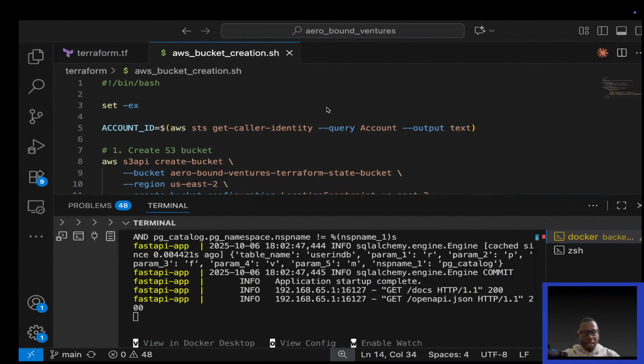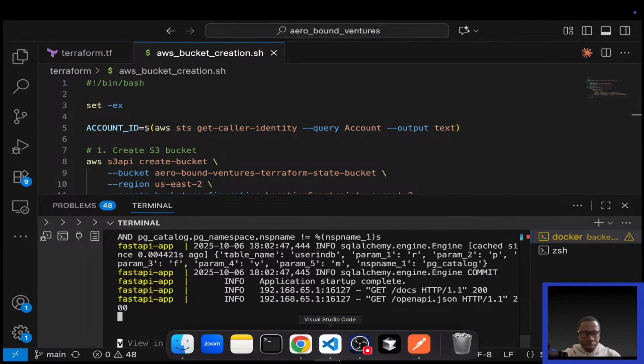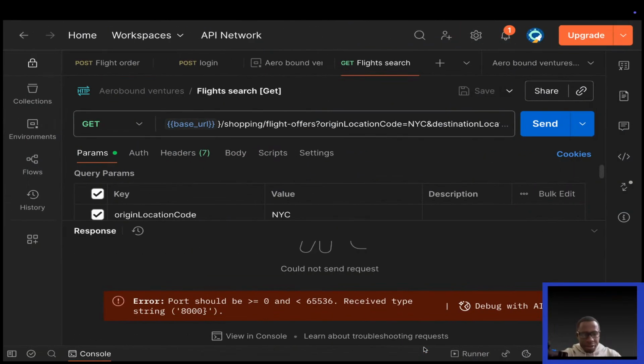All right, let's continue. So this is something pretty new. I wonder why it's behaving like this. Error: port should be greater than or equal to 0 and less than this. Received type. Okay, let us see. Oh, I get it.